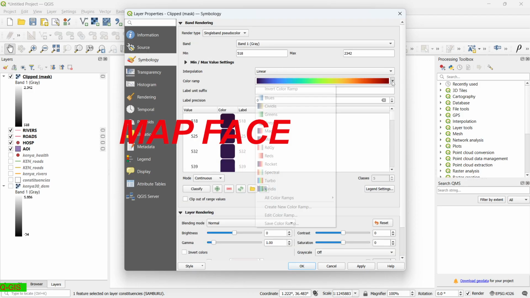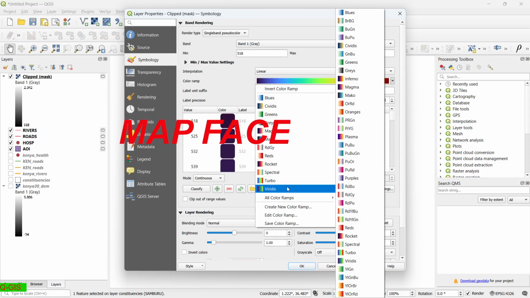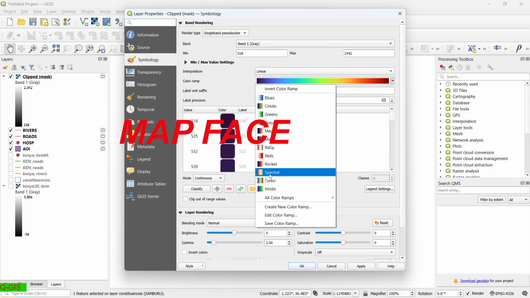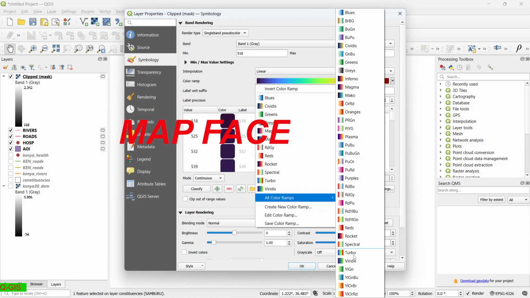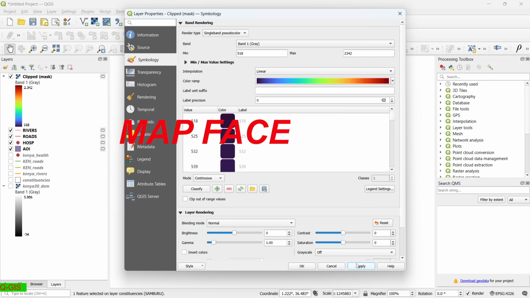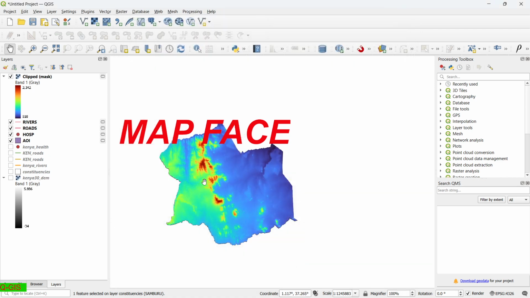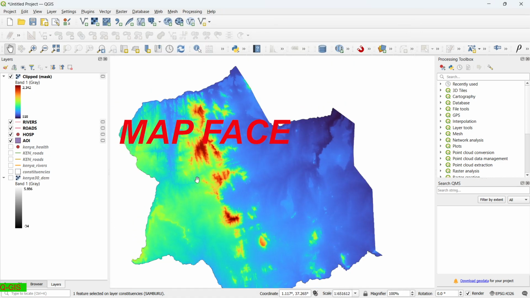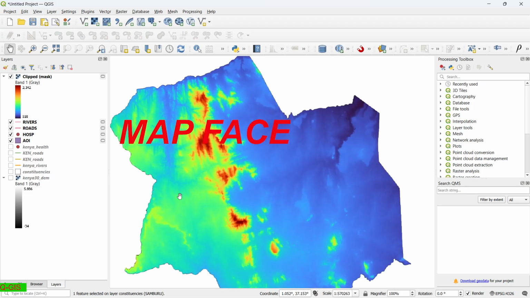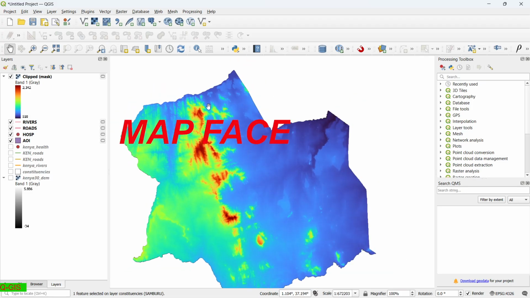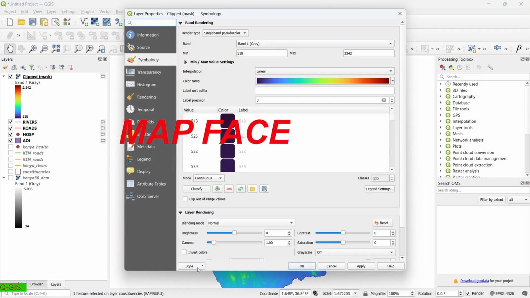Then here you can select any color ramp of your choice, for example, the spectral, the turbo, and you can visualize all other color ramps from this point. So maybe you can use turbo, and I can click on apply and okay. So you can visualize them successfully. So that is how you can change the color. You can make even the inversion of your colors by just double clicking and highlighting on the invert colors button.